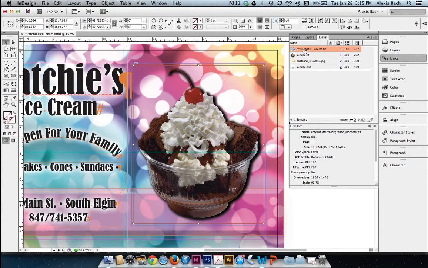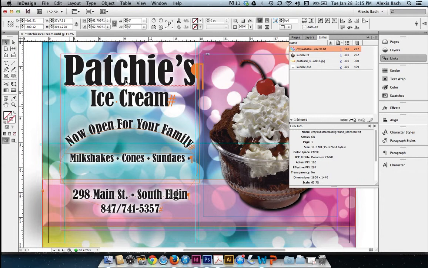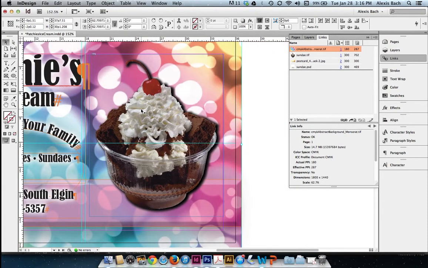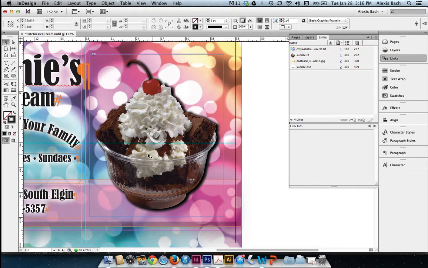So if I check each one of these right here, let's check this one. This is the background image, okay, and it's 180. 287, so that means that I've reduced it, and if I look up here, I can see that it is under 100%. Something that you want to avoid, though, is making sure it's over 100% here, and making sure that something is not proportionally placed. So I'll show you an example of that.